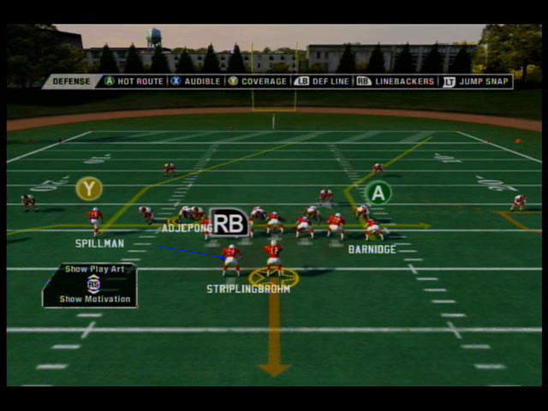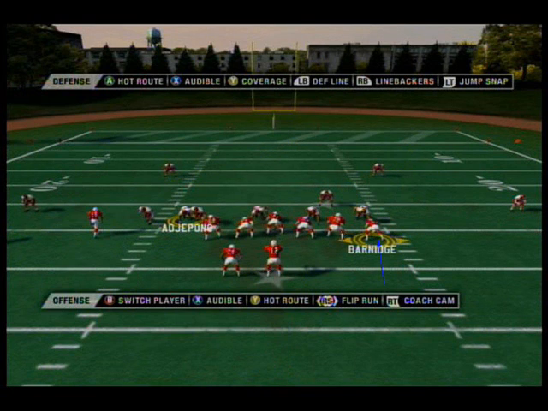The next step that I want to make is to select the tight end, and I want to motion him out to the right. Now, since I canceled the auto motion for the running back, I'm actually able to move the tight end. Without canceling the running back, you can't send the tight end in motion. So it's really pivotal to do that if you want to run this play the way I have it set up.